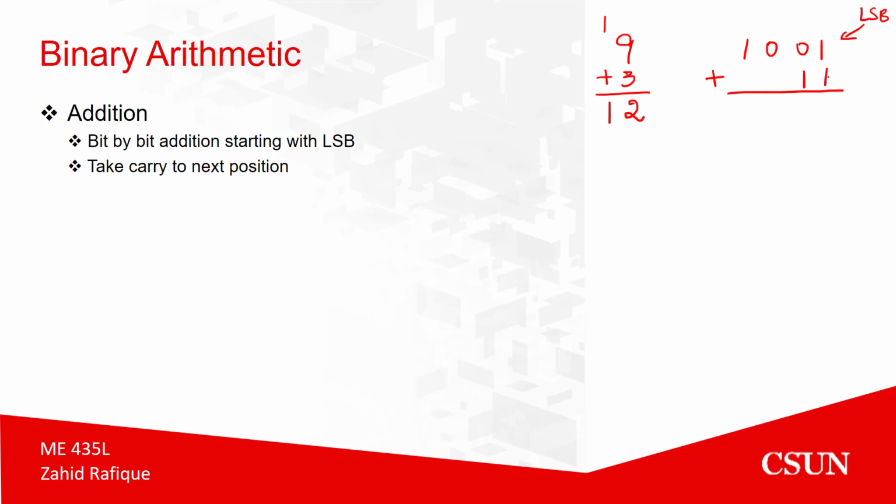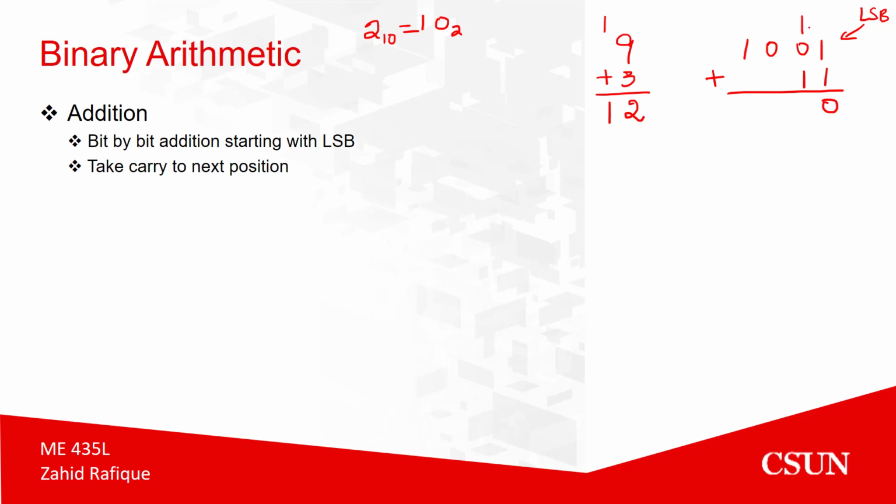So 1 plus 1 gives me a 2, but there is no 2 in binary number system. Whenever we get to 2, we are actually talking about 1, 0. That is my 2 in base 2, which is equal to 2 in base 10. So 1, 0 in base 2 is equal to number 2 in base 10. So over here I have 1 plus 1 results in a 0 down here, and I have a carry of 1 that goes to the next stage.